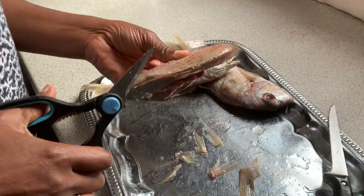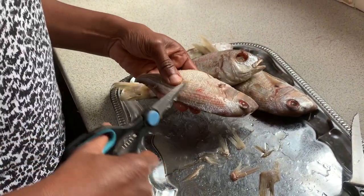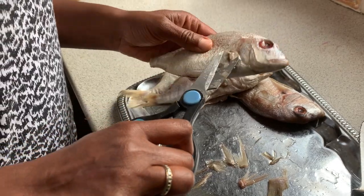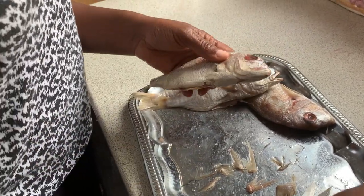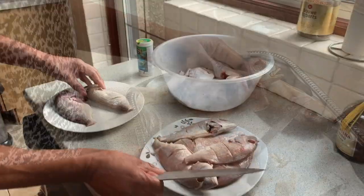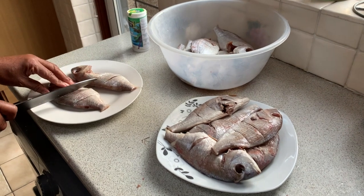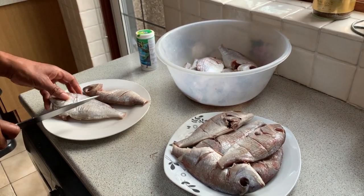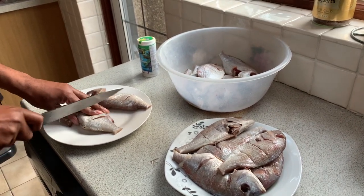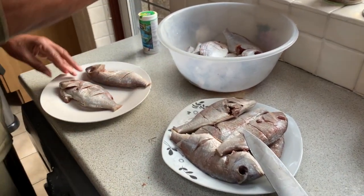We bought the fish and they said they cleaned it up, but I don't like their style of cleaning, so we're going to fix it up the right way. You guys are wondering why Dunville's hand looks so smooth - well, it is a woman's hand! It's Jennifer's hand, not mine. Jennifer's helping me out. I'm cutting the fish because that's where I'm going to put my seasoning - one slice there and one slice there.